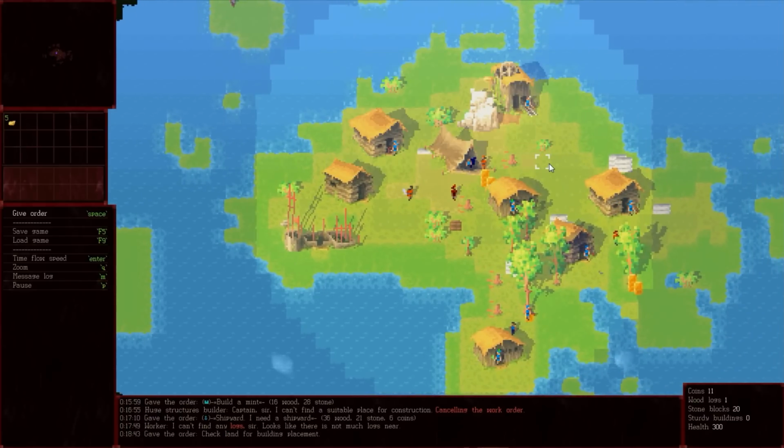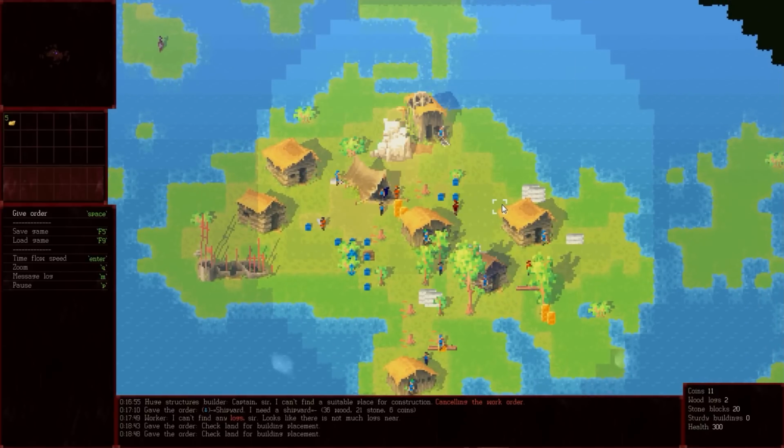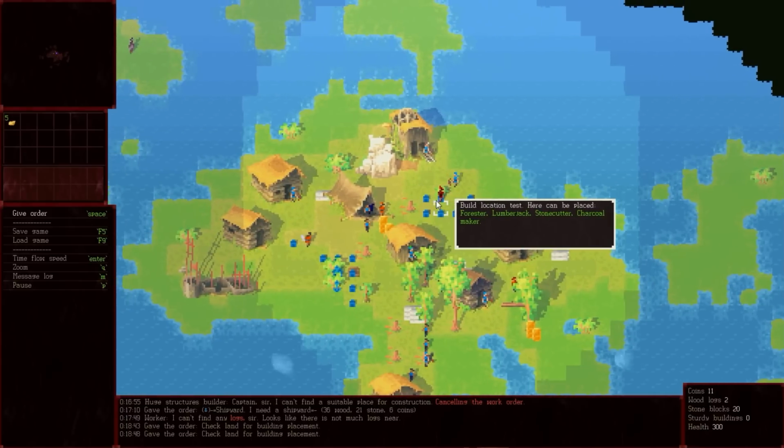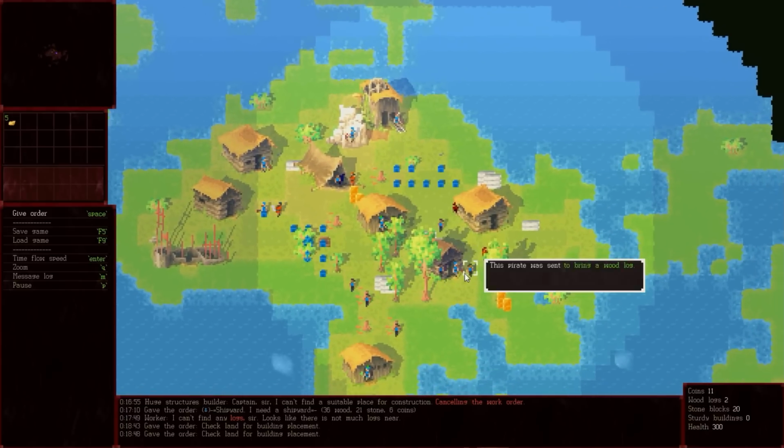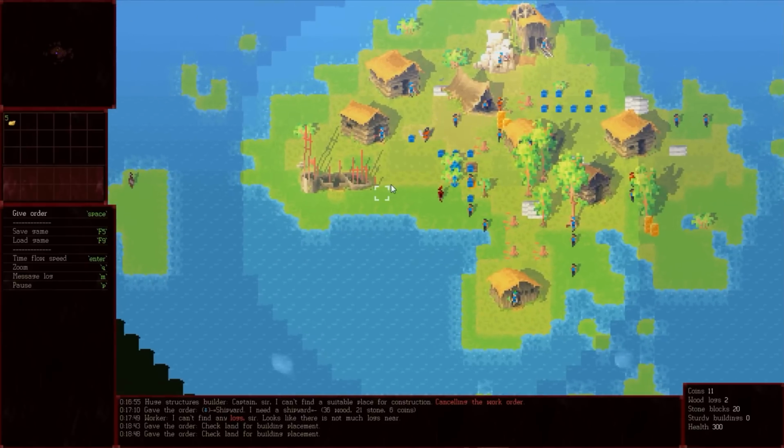I can't believe there's no place to build. Damn you. Yeah, stone I have, so stone is not an issue at all. Logs, however, logs are the biggest issue right now.